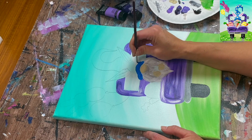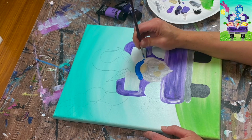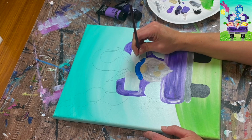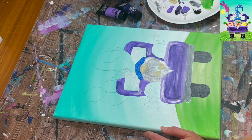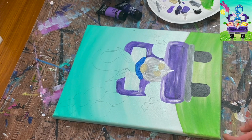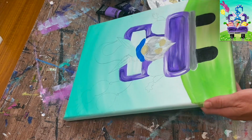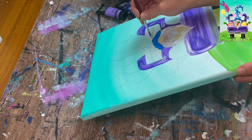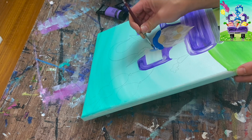I'm just doing the hat where it hugs over our nose, and it goes all the way to the side where his beard is, and it's curved on both sides. So I did that bottom part. And then without rinsing the brush, I'm going to grab white right there on the tip of the brush, and I'm going to start introducing that to the top part of the hat.